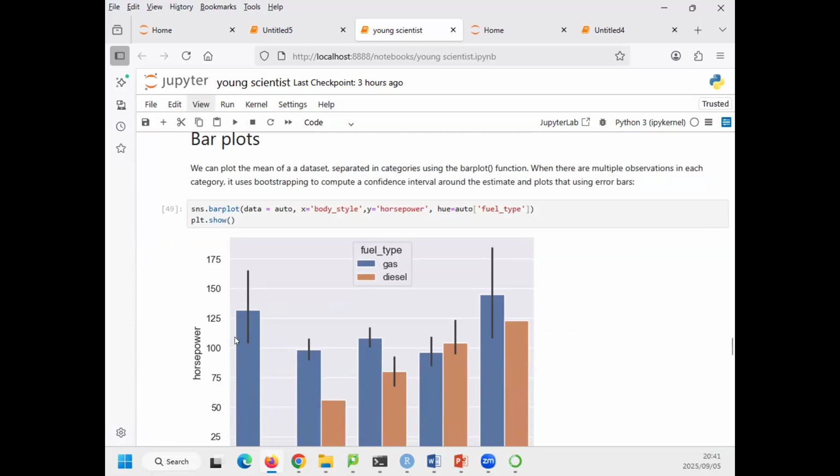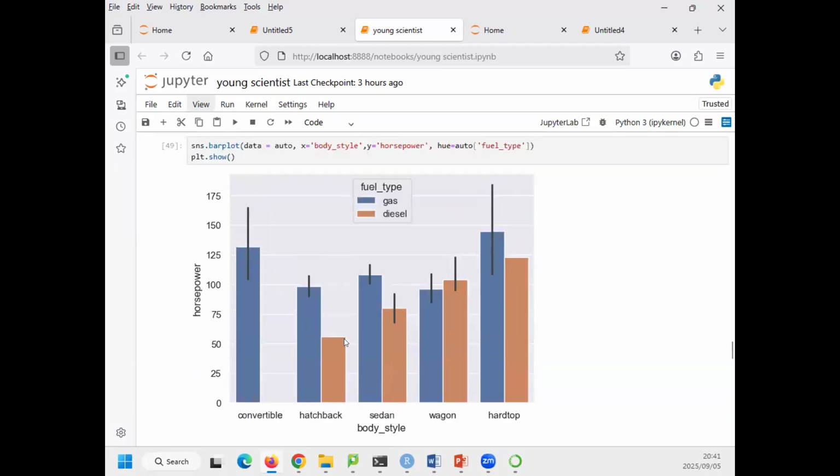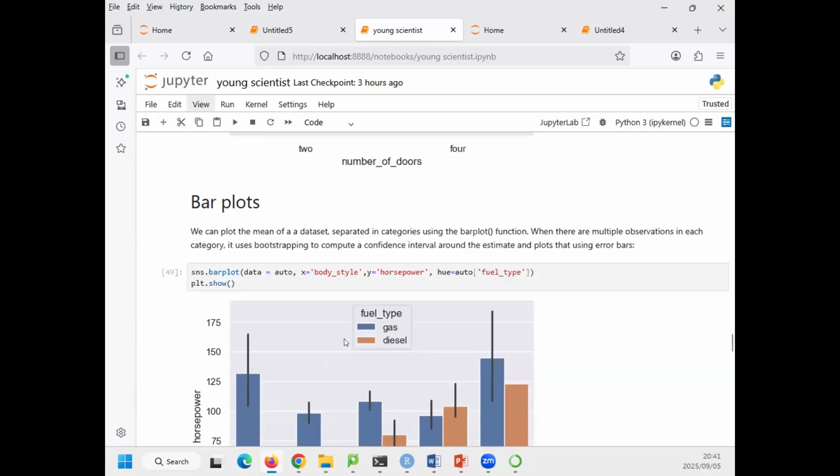There are error bars. You can see the error bars, right? So I'll send you all of this note. You can draw it with or without the error bar. So this one produces the error bar. The other one here will not produce the error bar. So try this first.